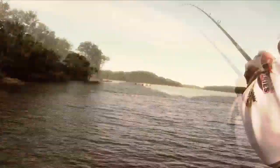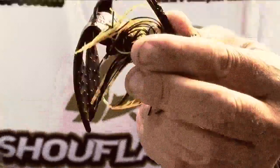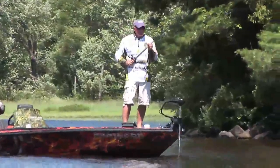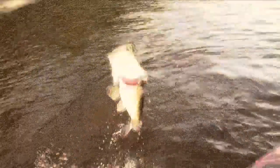Well, there you have it — catching bass on crayfish colored baits. Next time you go out, pick up some striking jigs, jig and chunk. Go to areas where largemouth and smallmouth bass are going to relate to crayfish. Put these baits in those spots. Fish with patience. Concentrate on every pitch. Do not take your eyes off those baits and you're going to catch them too.